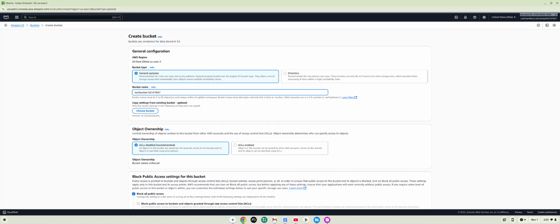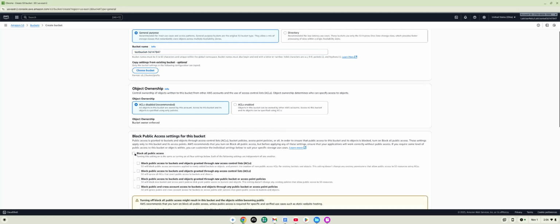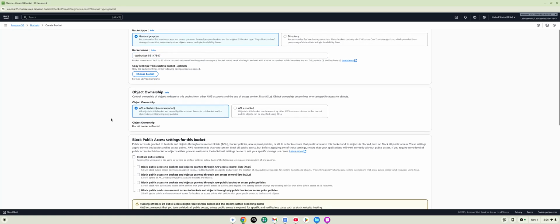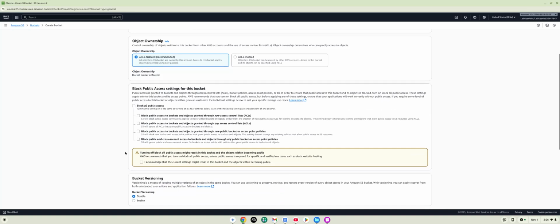And then the next thing I want to do is, like I said in the beginning of the video, we want to create this bucket so it falls outside of the compliancy of the fictional organization I work for. Generally we want to block all public access to this particular S3 bucket. But I'm going to unselect that when creating this S3 bucket, and we're going to create some automation rules here that are going to fix that. But for right now, when creating it, I'm going to allow all public access to this S3 bucket.